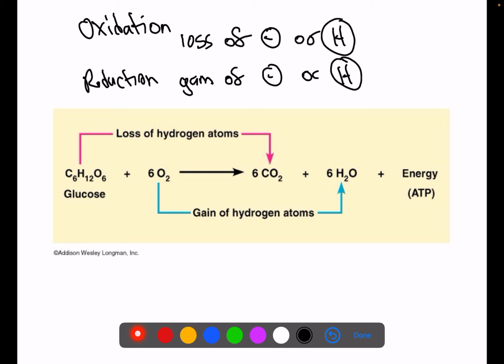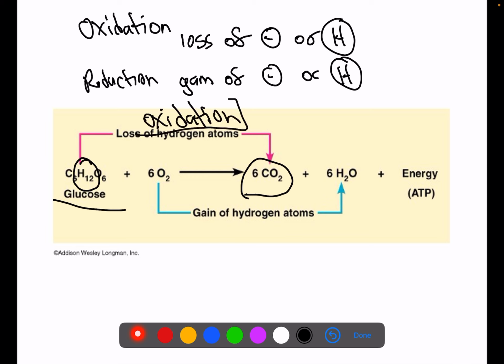So in respiration, again, here's your glucose loaded with hydrogens. And then here's that same glucose now appearing as a bunch of CO2 molecules. And notice that the hydrogens are missing. So when you lose hydrogens, we can agree that this is oxidation. All right, the point of this is for you to understand that whenever you eat food loaded with carbs, lipids, proteins, you are in fact oxidizing those nutrients and pulling electrons and hydrogens out of them.